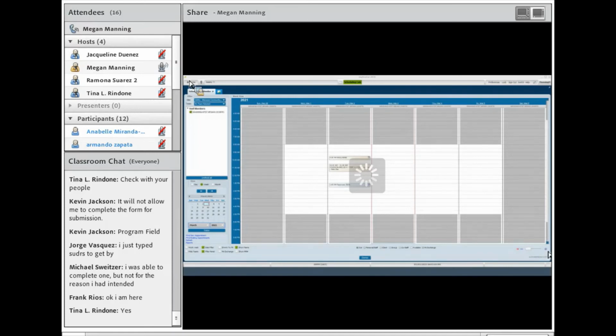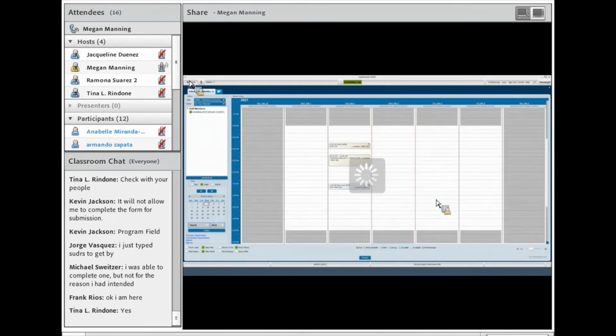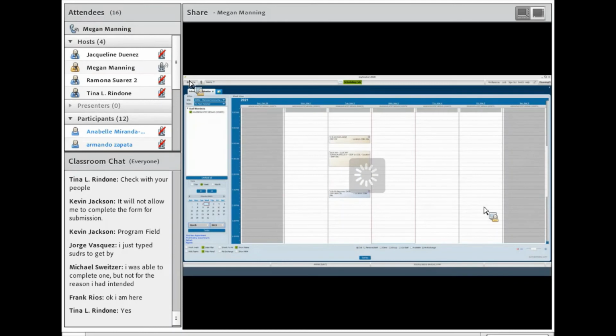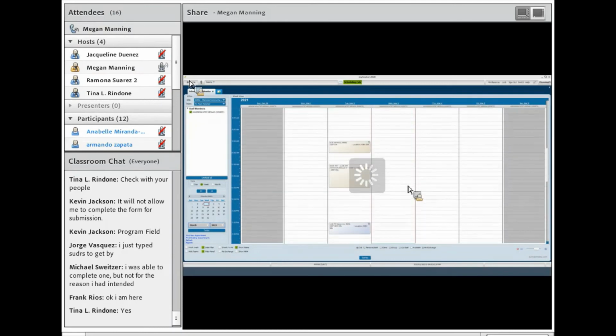Before I do that as well, we will see this area here to the bottom right. This will dictate the increments of time that you see on the calendar. So the largest time that you have is going to be 30 minutes, but you can select the plus button here, and I can see now my days have the separations or the chunks of time for 20 minutes, 15 minutes, 10 minutes.